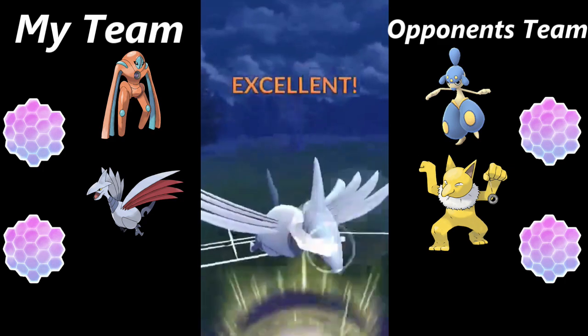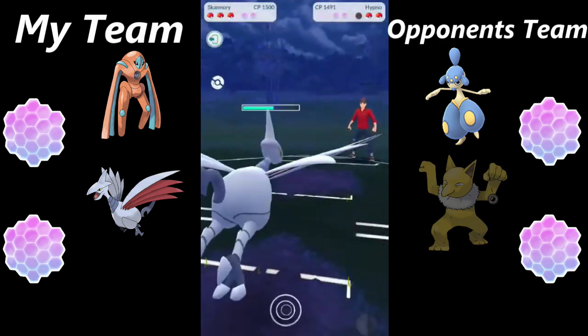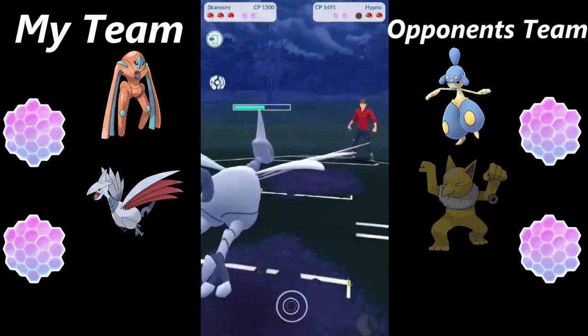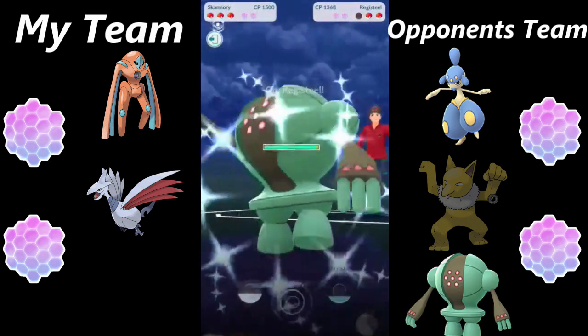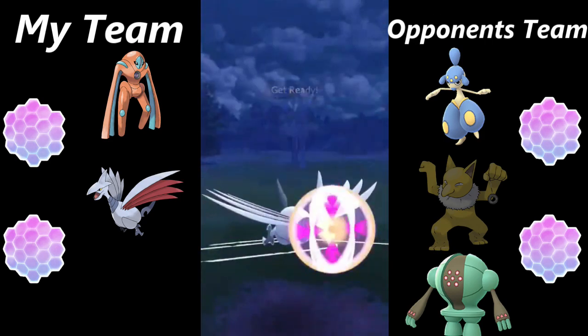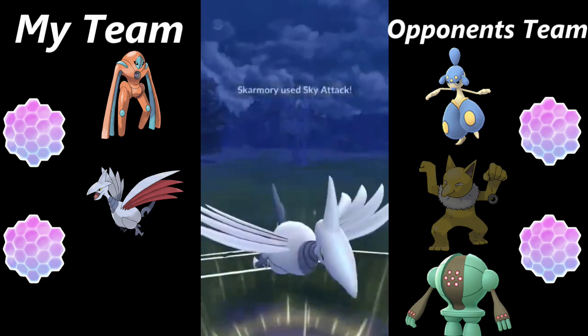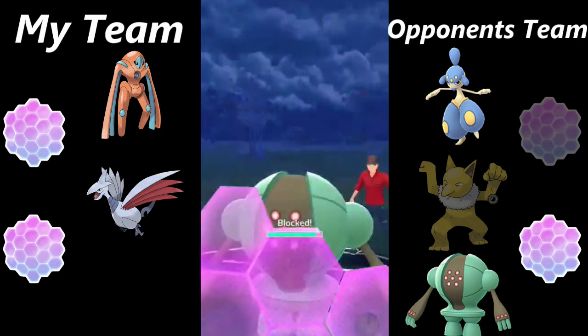I go ahead and get off my Sky Attack here, which is going to basically almost get rid of the Hypno, but I just go ahead and finish it off with Fast Attacks. And here, he brings out Registeel. Now, Registeel is going to be one that you're probably going to see a lot because of how fast those lock-ons will be able to get its charge moves. And I'm just going to do as much damage as I possibly can here.